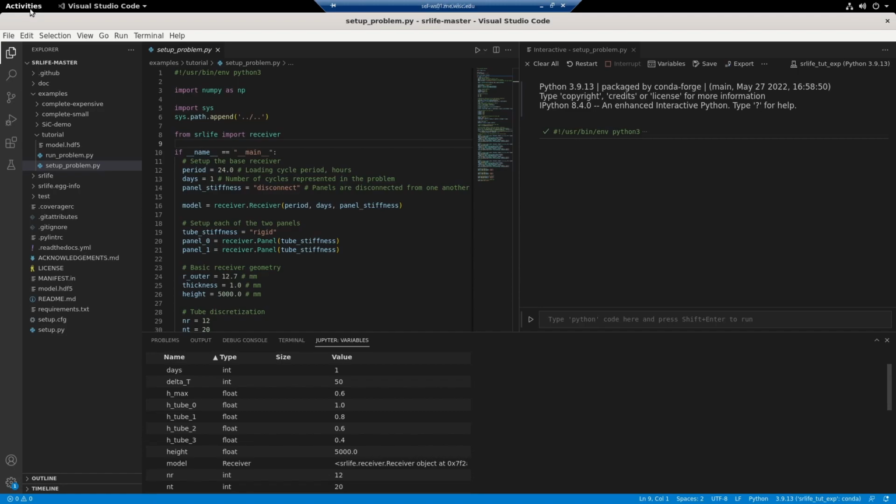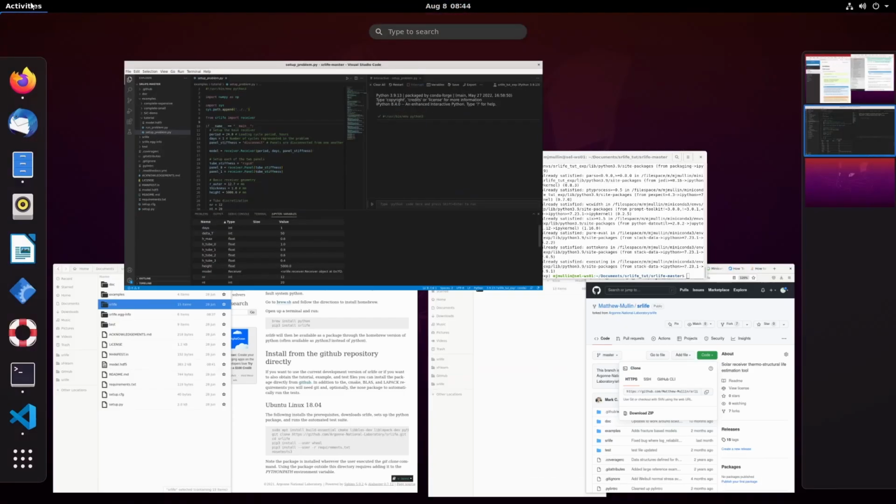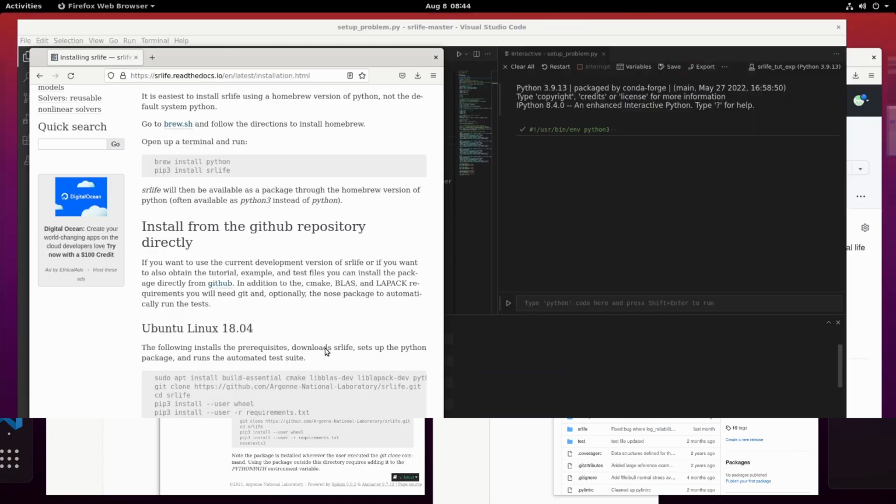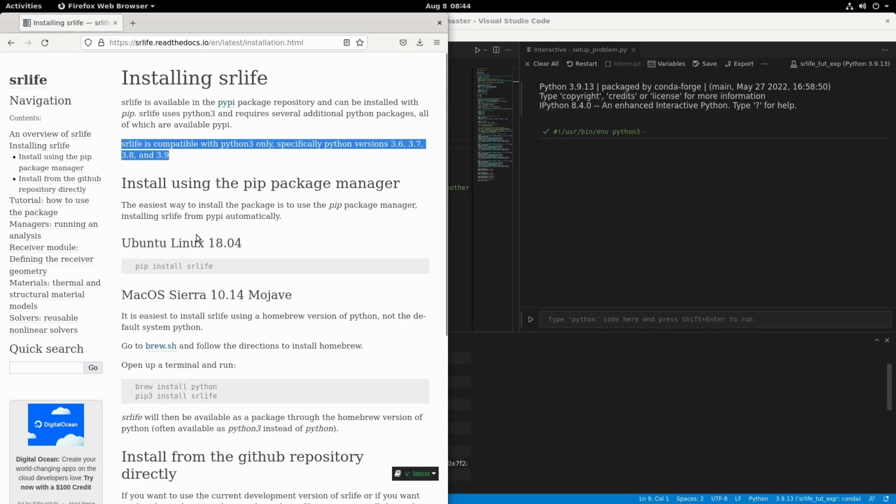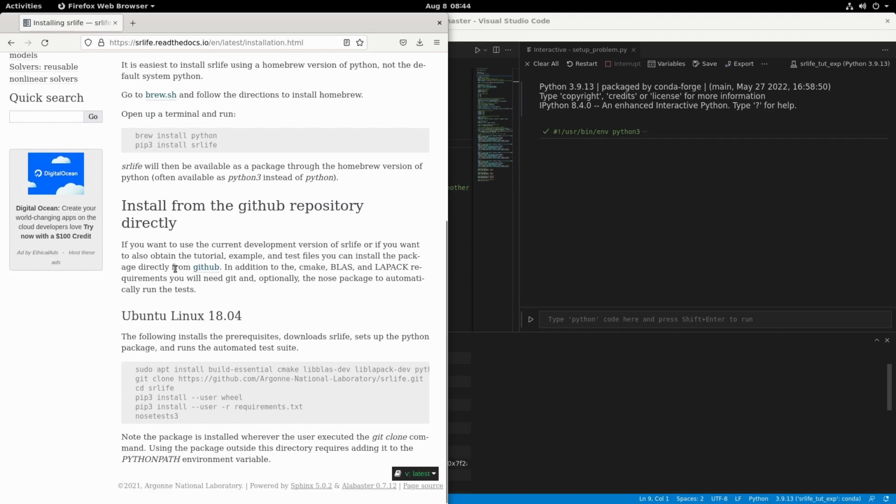So yeah, let's step back here. We installed srlife via pip, which is the latest stable release, and we installed it from the GitHub repository either by downloading it or by using git to clone the repository.